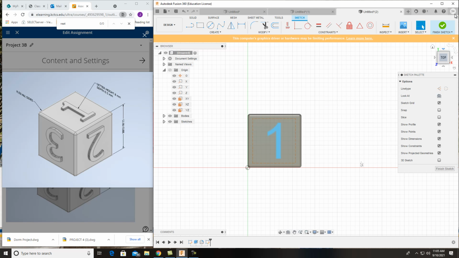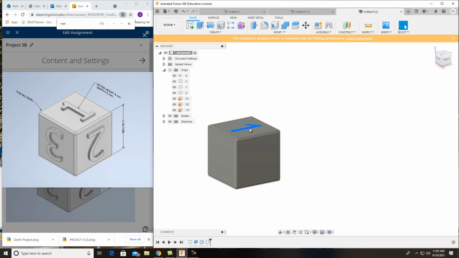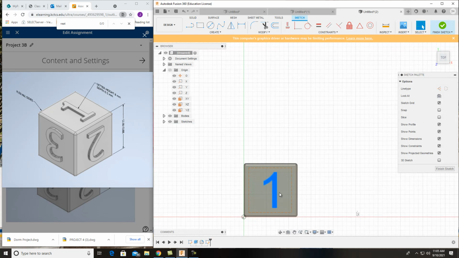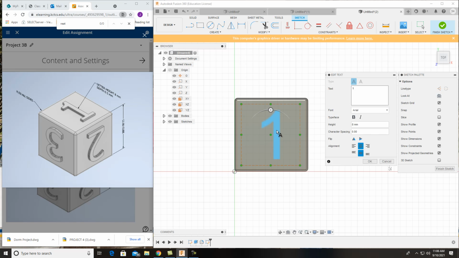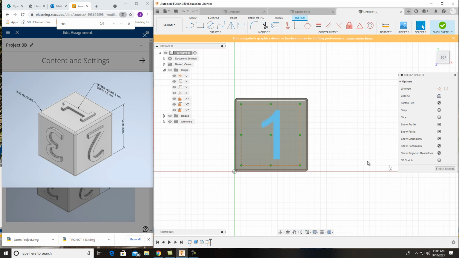Now, if something happens and when I finish the sketch, if you goofed up on this and you need to fix it, all you have to do is find it in your history down here on the bottom left. And there's my fillets. There's my sketch. So you just double click it. It'll take you in there to it. And if you double click on that 1, it'll bring you back into your text mode box where you can work on it. Or you can right click and go edit, however you want to do. And then you can fill out, and change things, change the font style, whatever you need to do, and it'll update it when you hit OK.